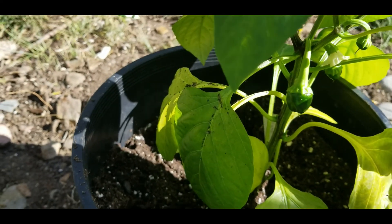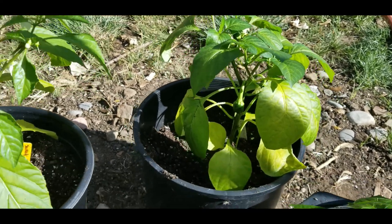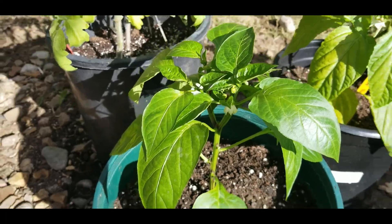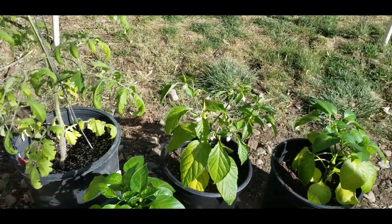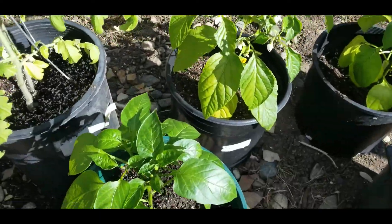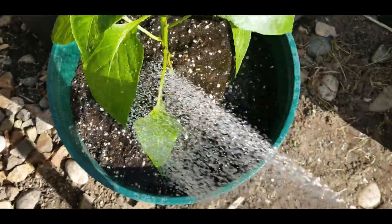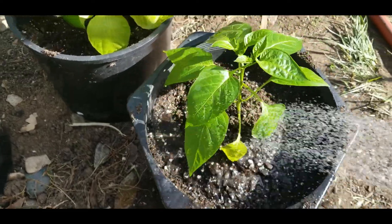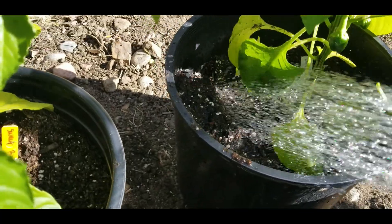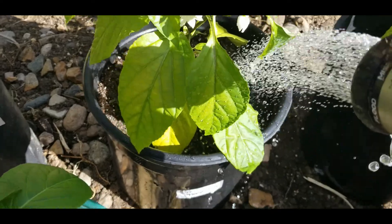The grand bell pepper over here has a small pepper started and some flowers on it. Some flowers on this green bell pepper too. I'll give them some water with their new planting — I'm just going to lightly sprinkle it in. Try not to give them too much; they really don't want a lot of water.